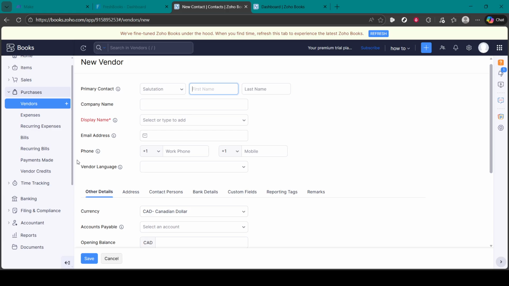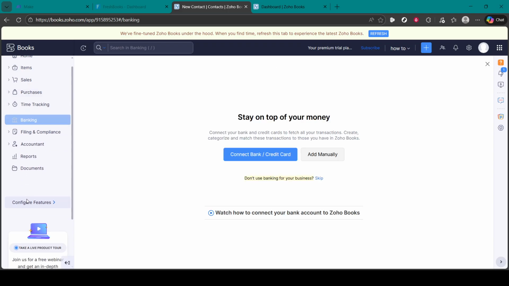Open the banking section to connect your bank and bring in transactions automatically. Follow the prompts to link your account securely, then categorize imported transactions to the right income or expense accounts. Use matching to tie bank lines to existing invoices, payments, or bills, and set up simple rules to speed up recurring categorizations. Reconcile regularly so your books match your bank.